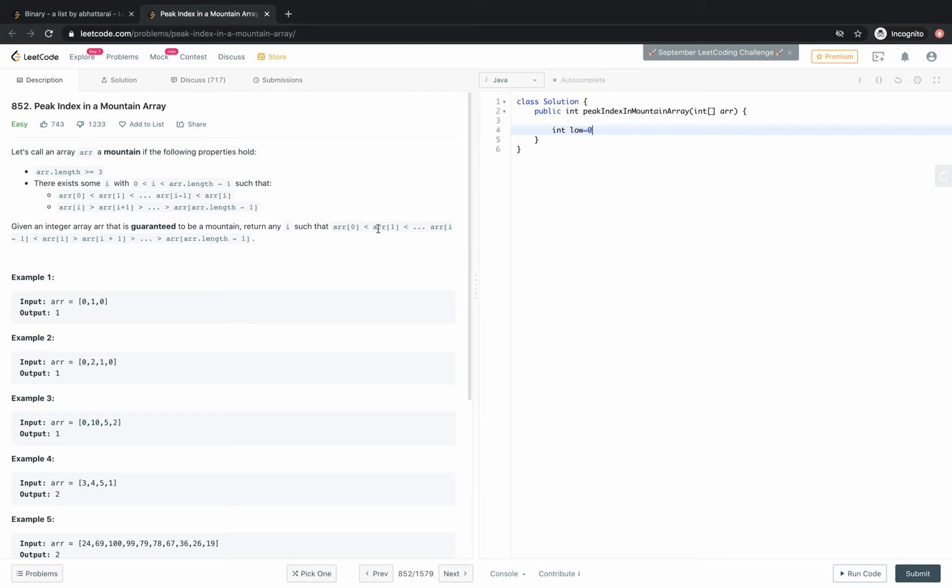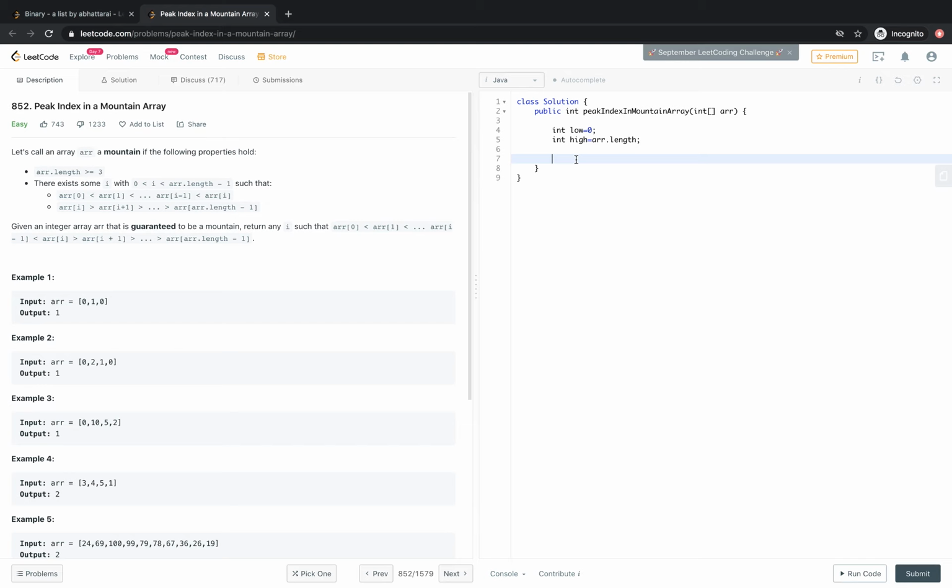We could do a linear search, checking whether the next element is smaller than the current element, and then yes, this is the peak. But that will take O of n time. We want to find it in log n time, logarithmic time, and not in linear time.